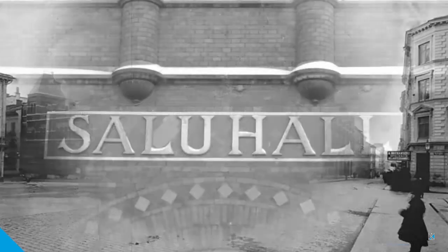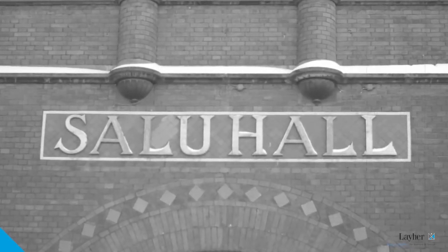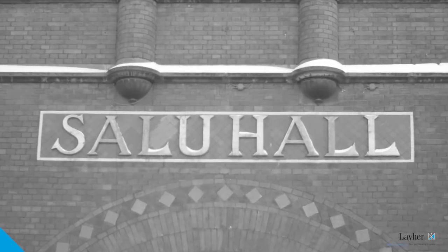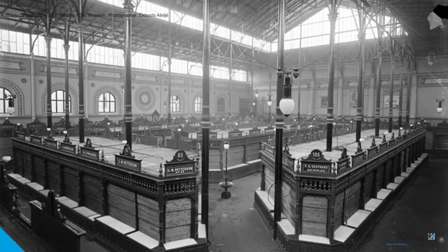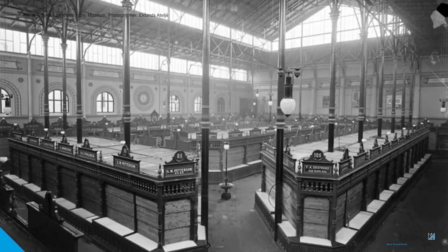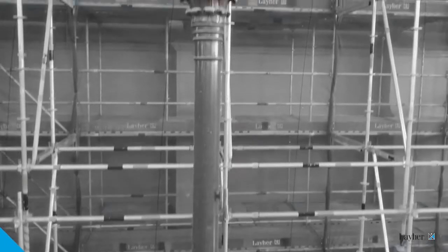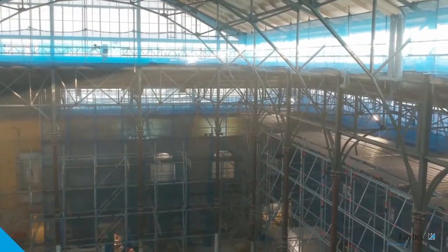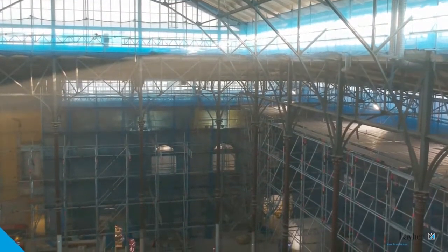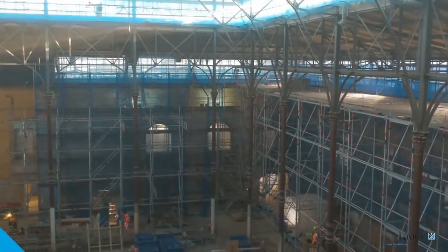It's now being renovated and modernized. This project is not short on challenges. The cathedral-like market hall is a listed building, so all parts of the project must be carried out with great care to avoid affecting or damaging the delicate structure. Also, the tight project deadline means that renovation tasks must be carried out concurrently in several locations. The planning office Kovi AB is leading this project under the auspices of the City of Stockholm.